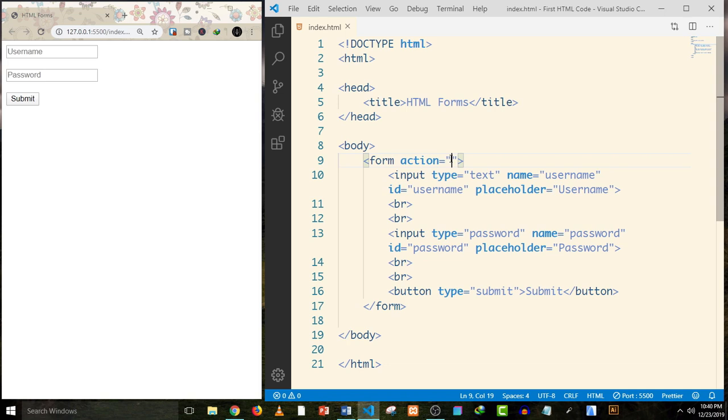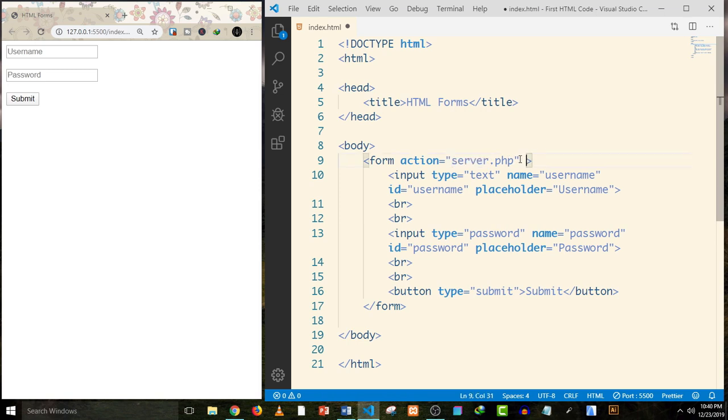So if I have a file with the name of, let's say, server.php, and this is the file that is going to be processing this form data, then you enter the name of the file on the server side, and you also add the extension.